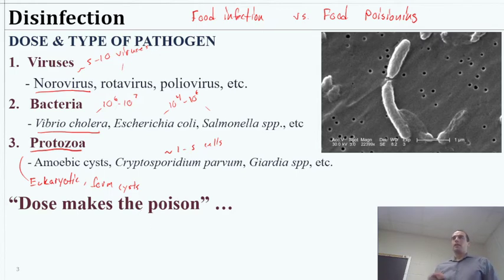That's that concept, right? If it's not an infectious level, if we inactivate enough of them so that there's maybe just one cryptosporidium spore for every 10 cubic meters of water that you're shipping out to your community, that's probably a safe level, right? It would be very uncommon for somebody to actually get infected by that one in 10 cubic meters. However, if you're starting with one every liter, that's probably not a good spot to be in.